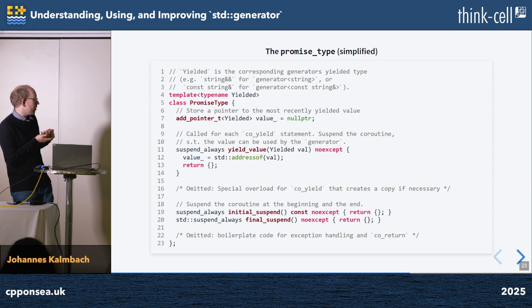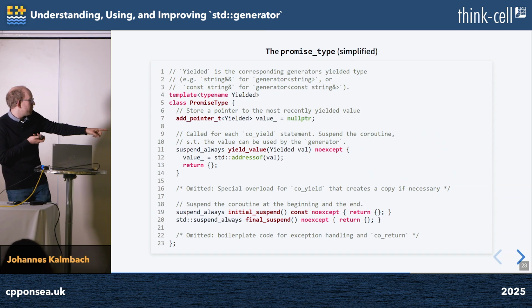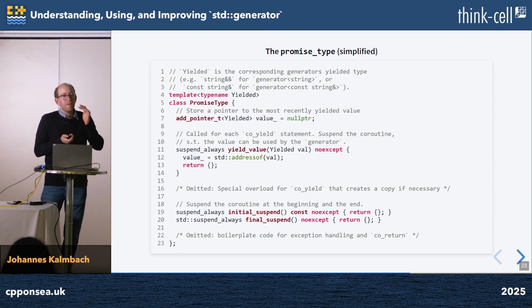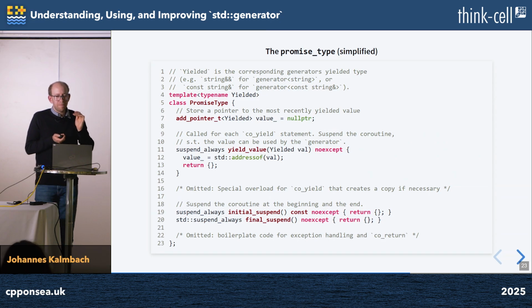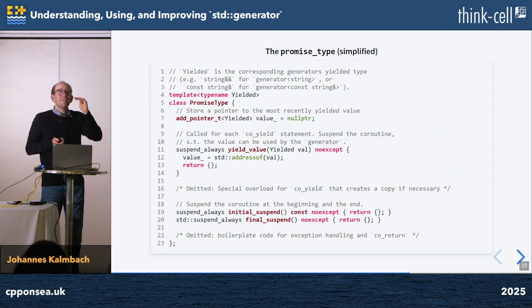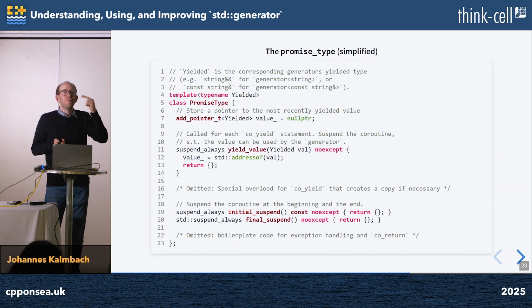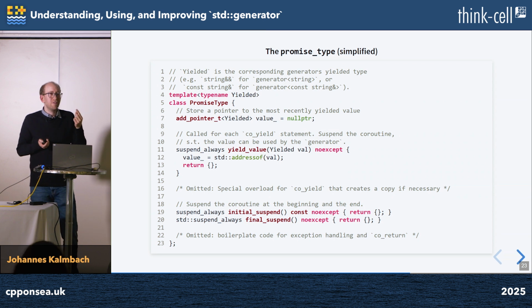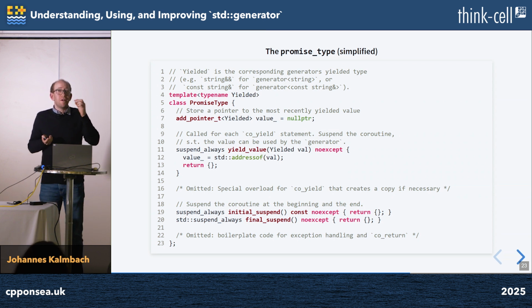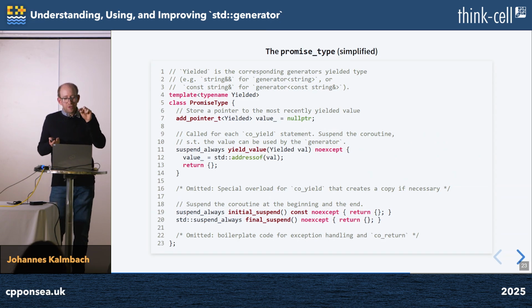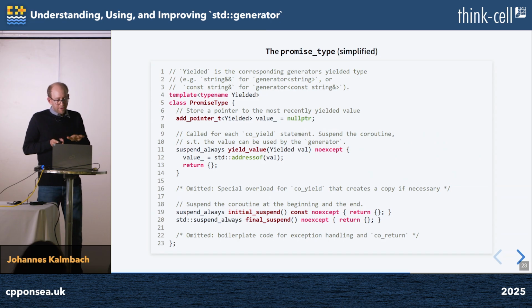So this is the behavior for the plain generator. You see most of it is omitted. At the bottom, another thing you can specify is what happens at the beginning of the coroutine. Most coroutines are lazy. They are initially suspended, such that you don't run any coroutine code when you call the function. For the generator, calling the function that returns the generator does not yet start running. It only starts running when you actually call begin.